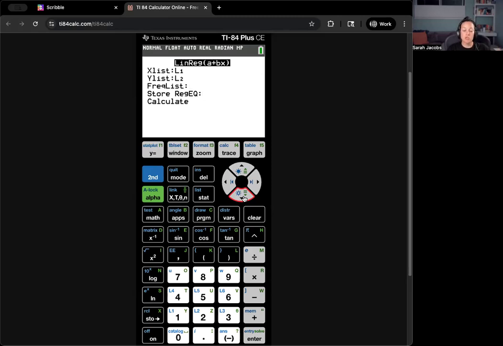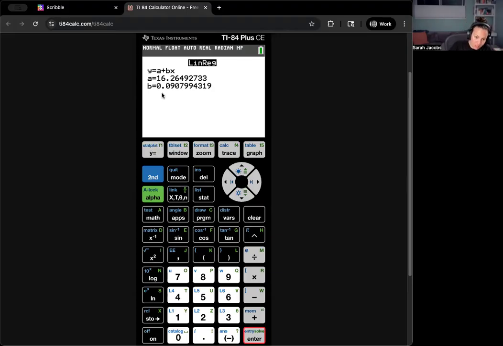I could store the regression equation. Now, frankly, this might be something you choose to do in Desmos instead. I think regression is something that Desmos does really well, but I want you to know how to do it on your calculator as well. If you're going to be mapping with lines and such, use Desmos. Then we're going to hit calculate. And there we go. Now, we have some stuff here.